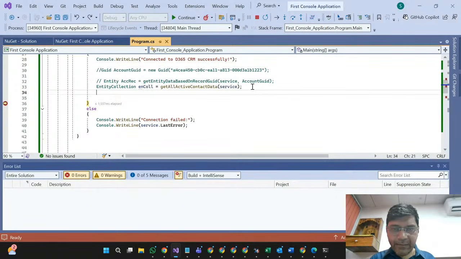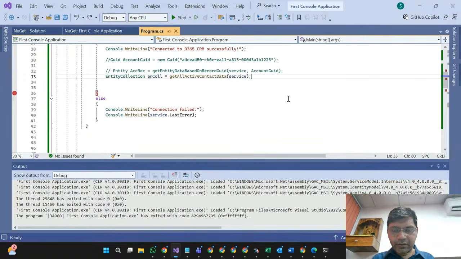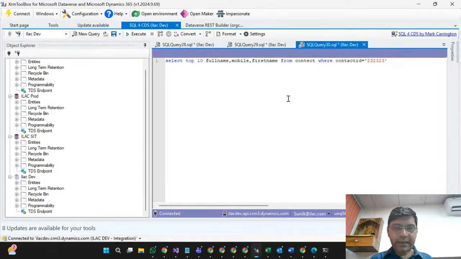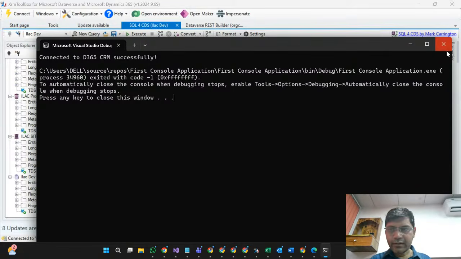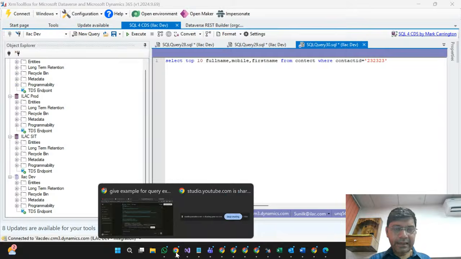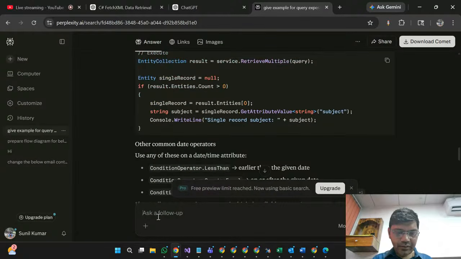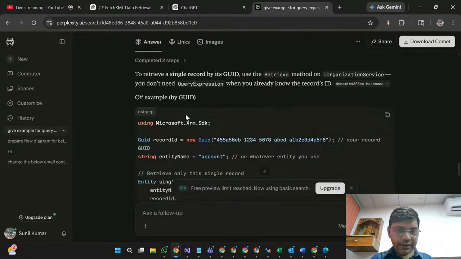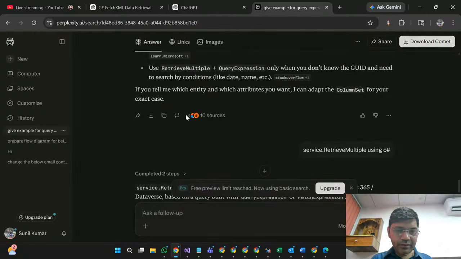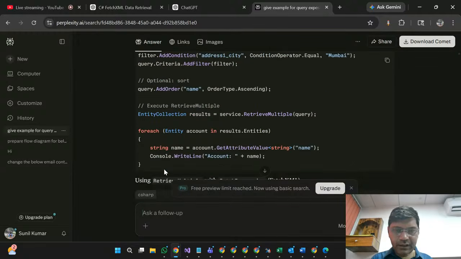Okay, so first of all I am able to retrieve all active records here. So that information I can get, like the top 10 active records. I can write here, okay, how to add that foreach loop here. I can write that directly, but how to get that? Suppose if you have that, maybe we have written the loop here. See here, in entity collection.